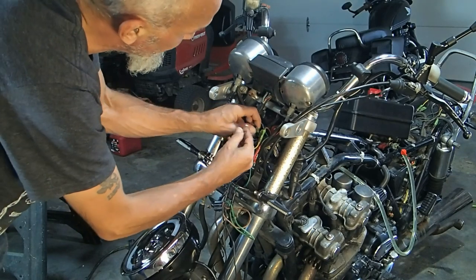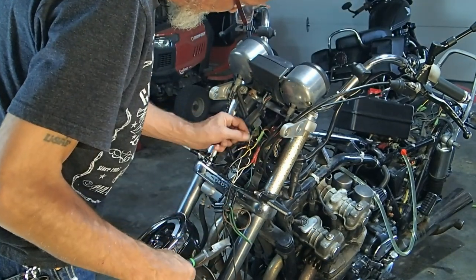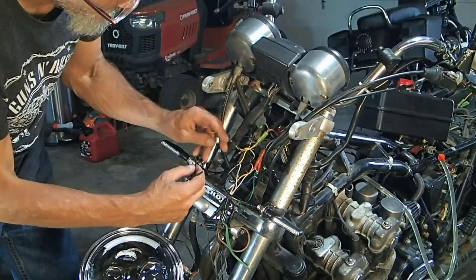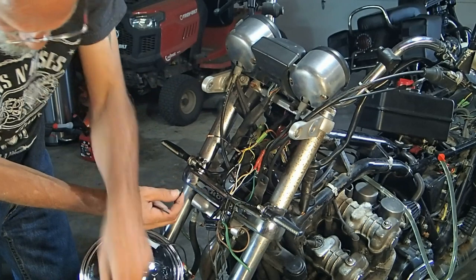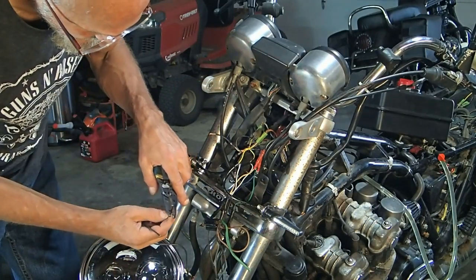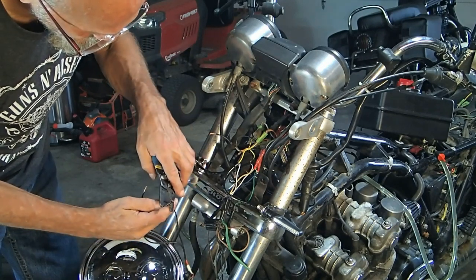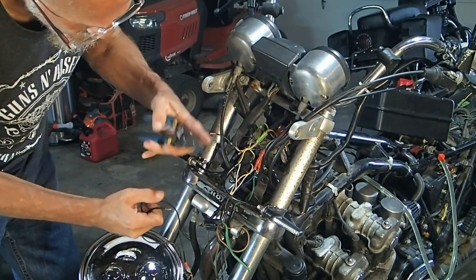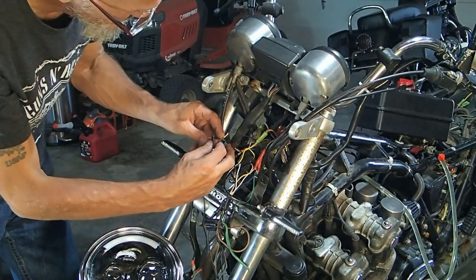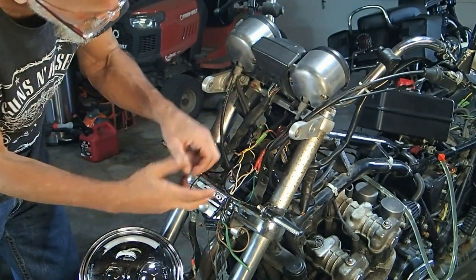These two go into the ground. There we go. I'm just going to hook them up. I can't remember which one goes which, so I'm just going to hook them up and see what happens. Fifty-fifty chance I get it right.